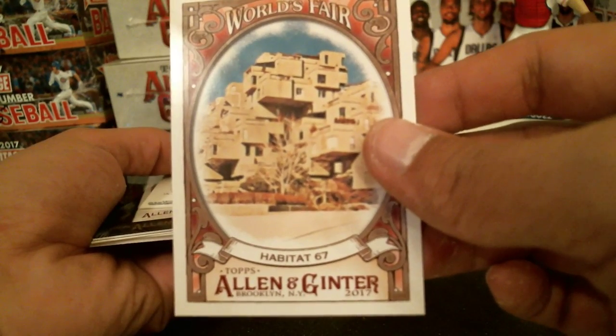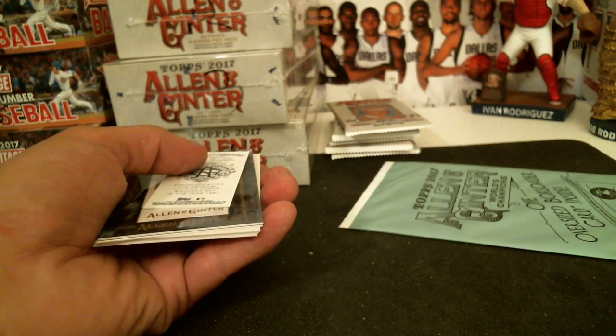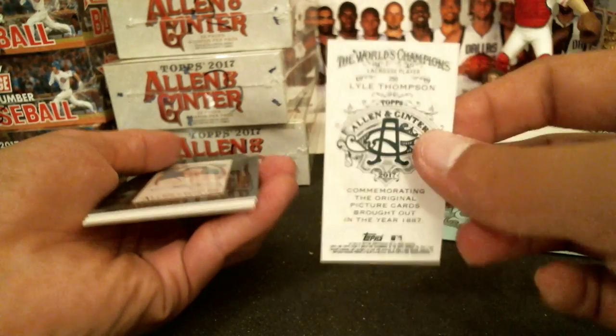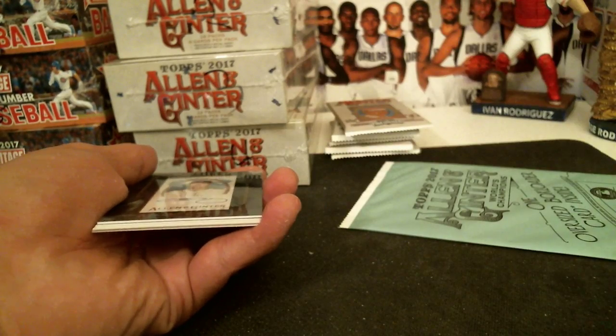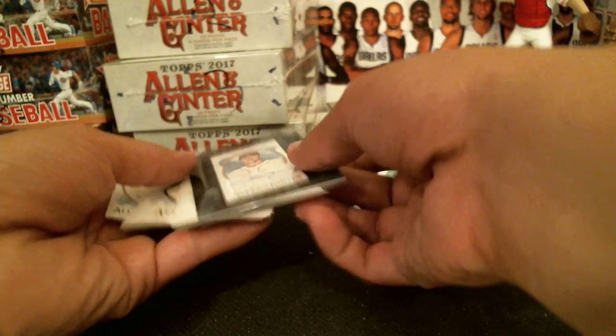DeGrom for the Mets. Non-baseball spot, Habitat 67. Oh, man. Hot box. Like you said, I had a hot box in this break. We got four hits out of this box, because here we have another hit behind this relic, or I'm sorry, behind this mini. Lyle Thompson, non-baseball spot. A&G back. Look at that. Fourth hit of the box.